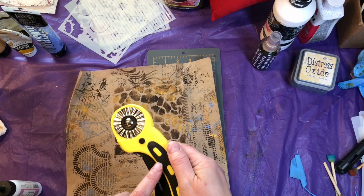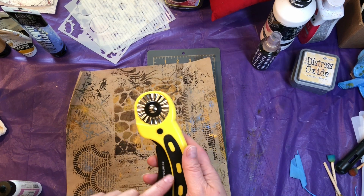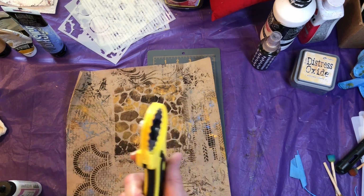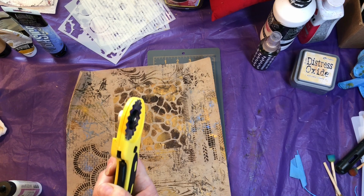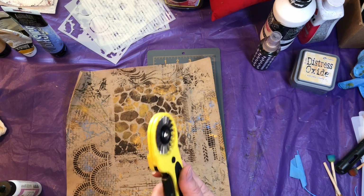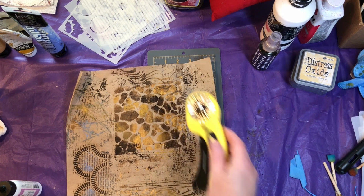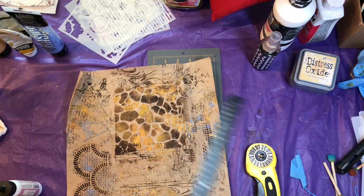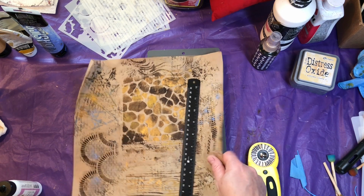I'll check in my Amazon and I'll try to put the link down below, but I think I got this and some blades, and it's just got the fun wiggly blades. I can't think of the name of it right now. Scallop edge. There you go. And yeah, I really like using it with a cutter like this. It just makes it so much easier. I mean, for me. I like it because when you get the little other ones to cut, if it's flimsy paper like this, it won't really cut it.